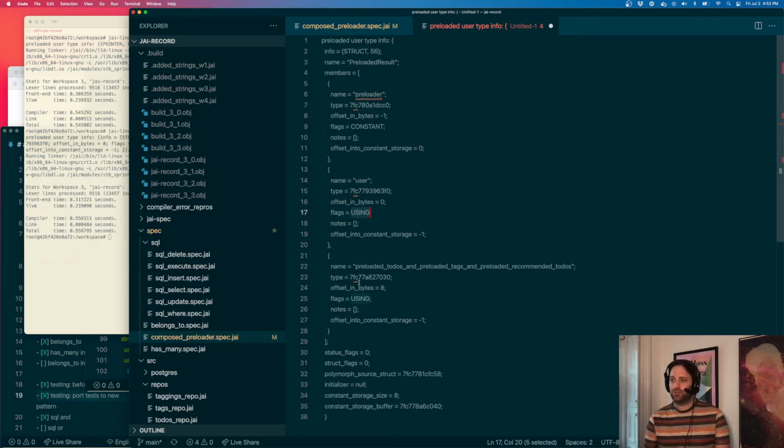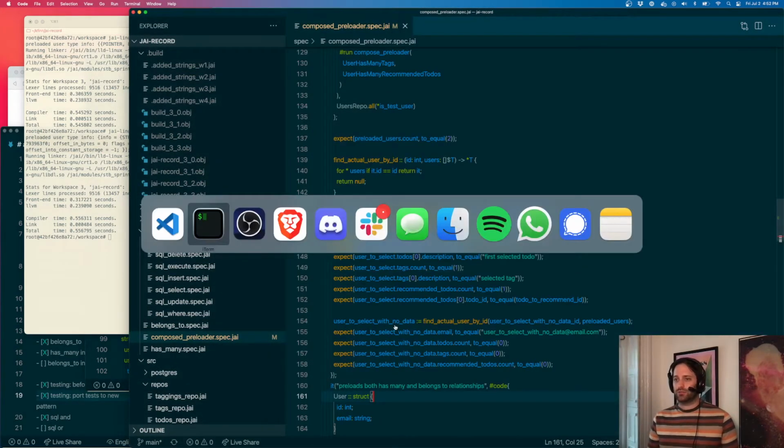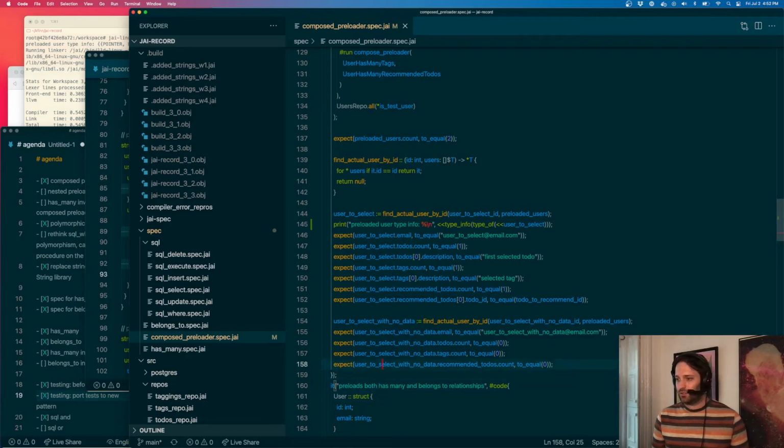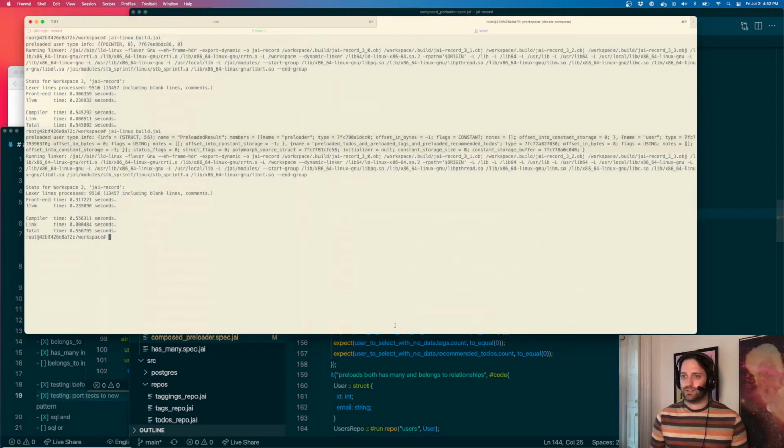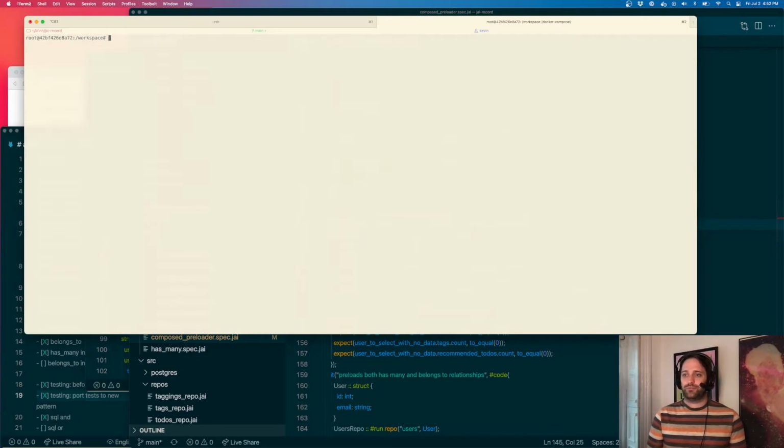But we're using the user, we're using this nonsense. Who knows what this type is? But I mean, this certainly isn't a pointer. We got no pointers. We got its actual size, 56 bytes. I don't know what to make of that. That was unhelpful. I don't know how to speak this language as well as I would need to in order to really impress myself with that memory layout. Oh well.